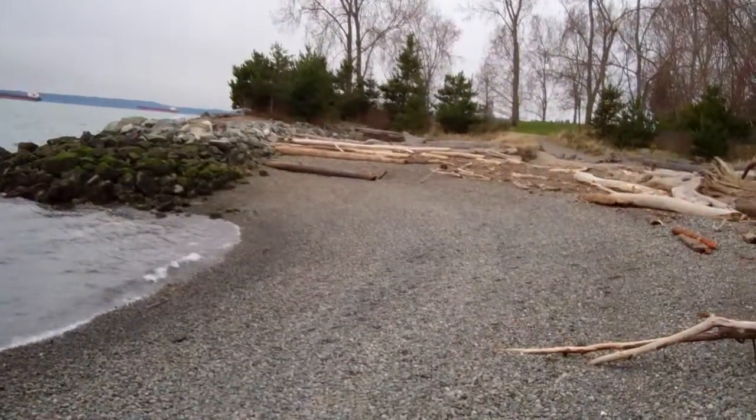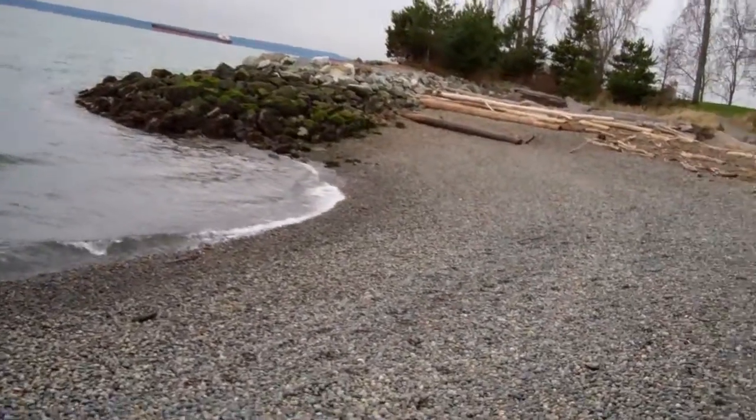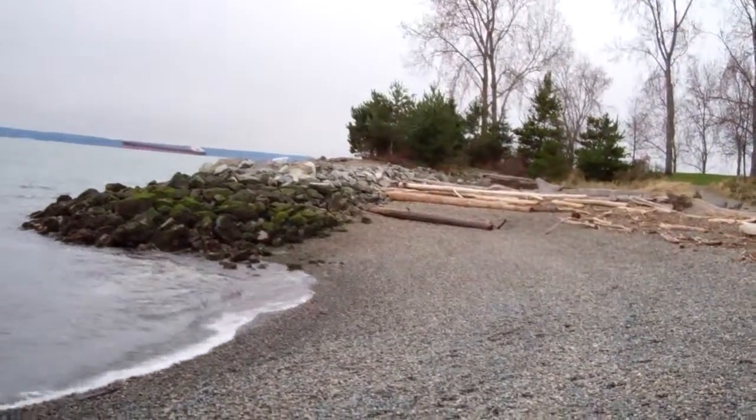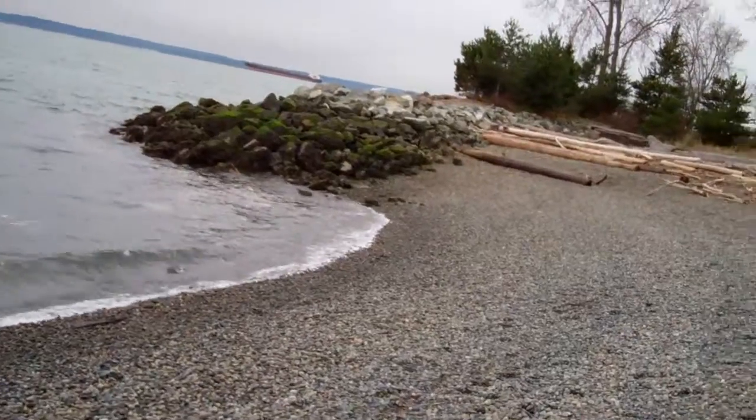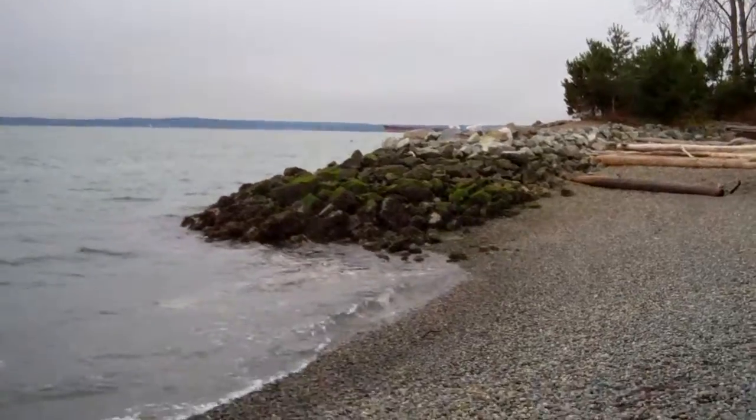This area was kind of rebuilt when they did some work on the seawall. They had to tear everything out and put new riprap, which is just a fancy term for all the concrete chunks they pile in there. So it had been sterile only a little while before — there were no marine organisms on it or anything.